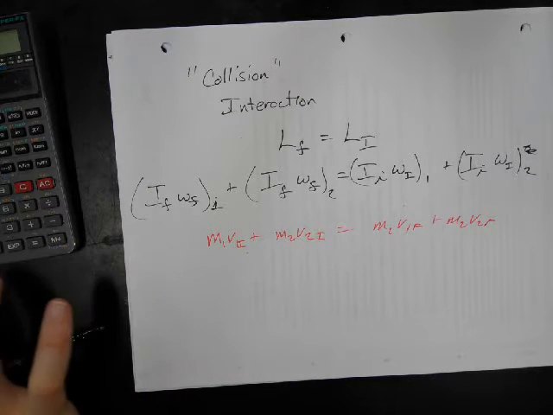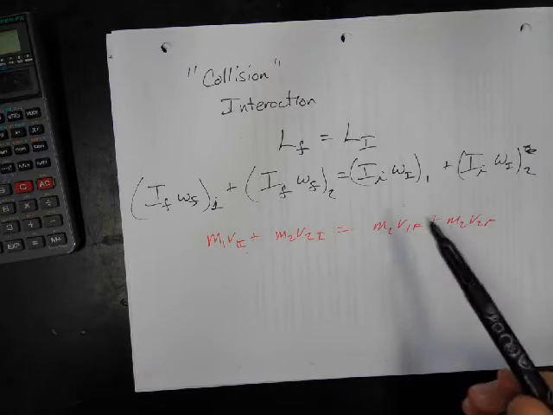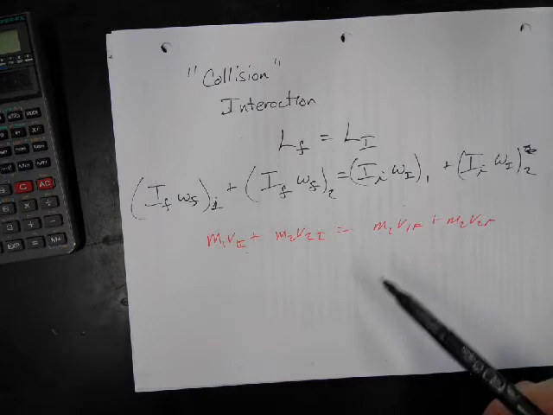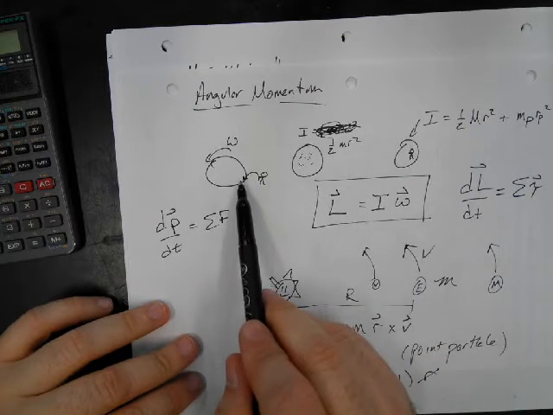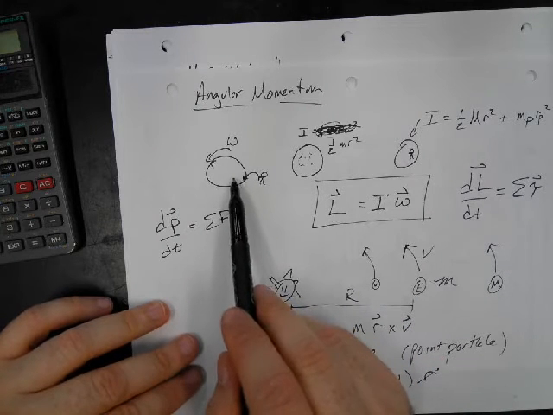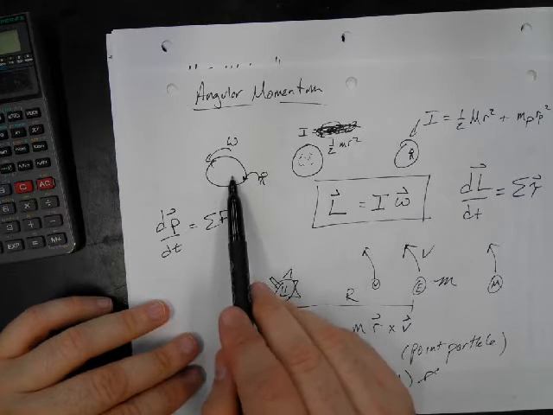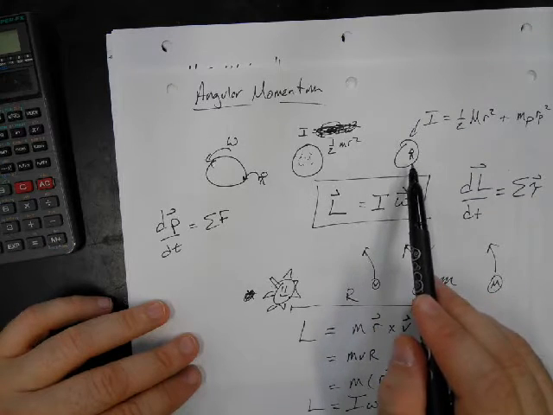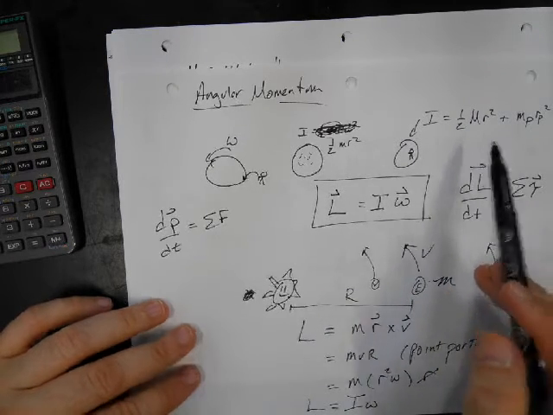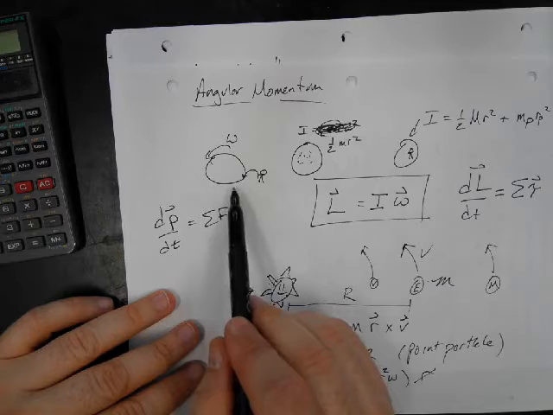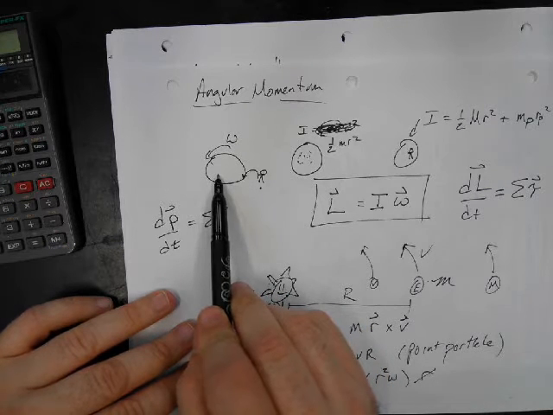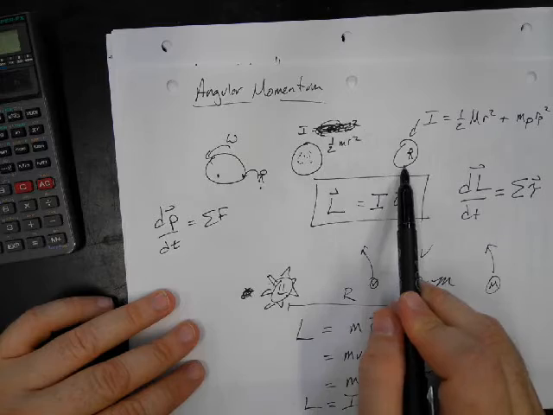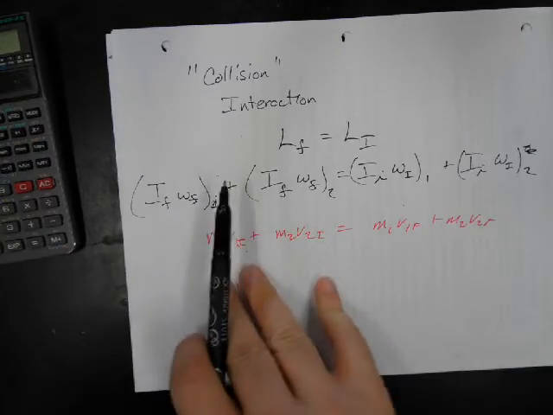And we can have examples where, like this person jumping on a merry-go-round, right? Person jumps on. This is an inelastic collision. The person jumps on and sticks onto the thing. And what you have is that before you had some angular momentum, the person's not rotating, the merry-go-round is. And then afterwards you have a different angular momentum. So we'll walk through how to solve a problem like that.